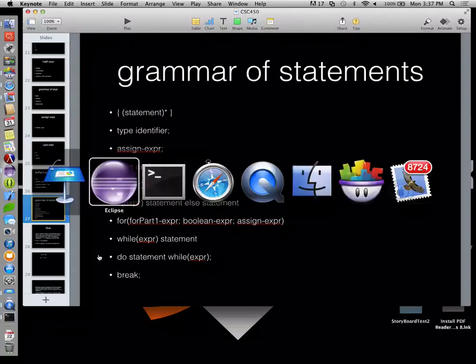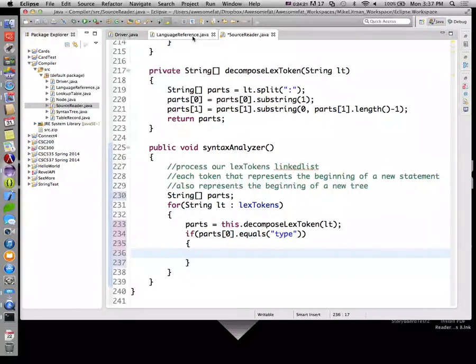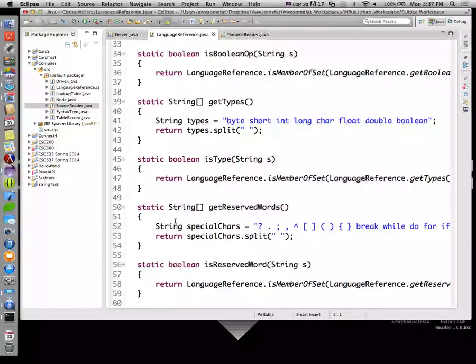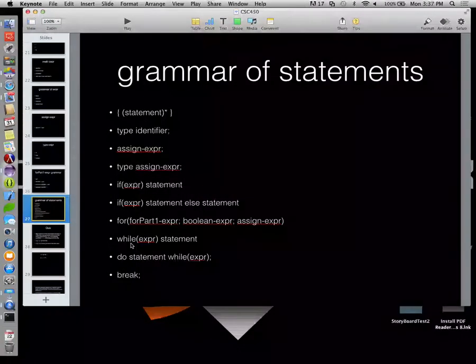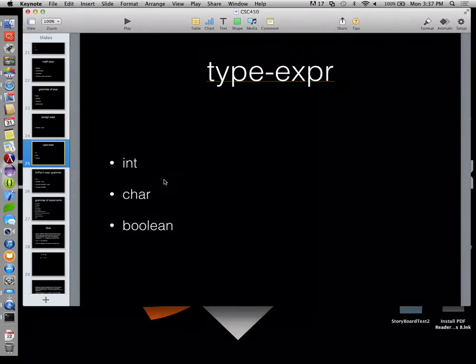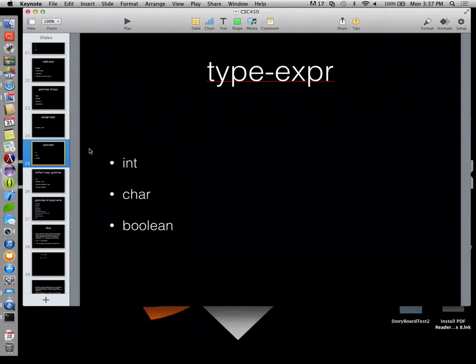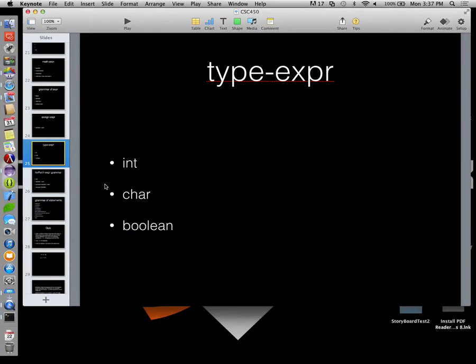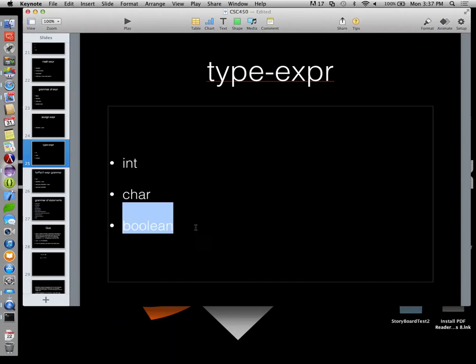And even though we have things within our language reference that allows us to easily expand our grammar, this grammar of statements here is more of a structural thing. Our types, these aren't structural. These are options, right? We have three different types we have in our language right now, and adding a type dog to our language would be pretty easy through our language reference.